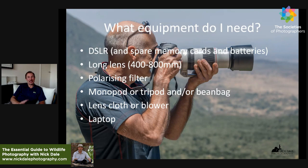And it's interesting, it's worrying a little bit how dirty your glass can get. I've been in places like Botswana and India where you get this very fine red dust. And when you look at the lens of the camera with the lens hood on, it's quite dark and you can't really tell and you think it's fine. And then I remember being in India once, and I just swabbed it with my lens cloth, brought it back out, and suddenly I could see there was an enormous smear of red dust on it. So it's worthwhile just bearing that in mind and cleaning it every few minutes, just in case.